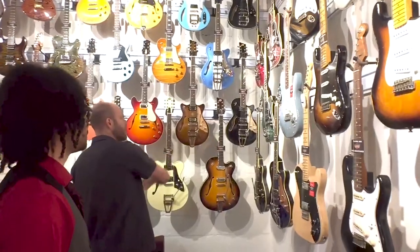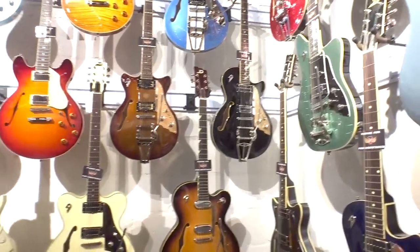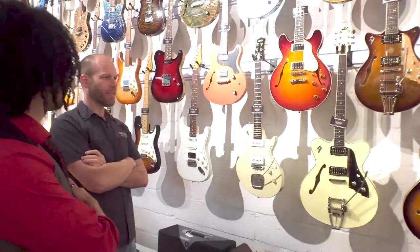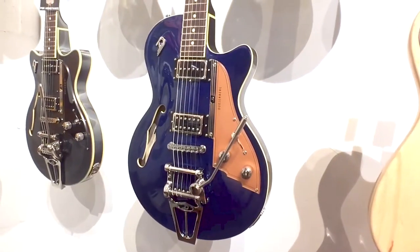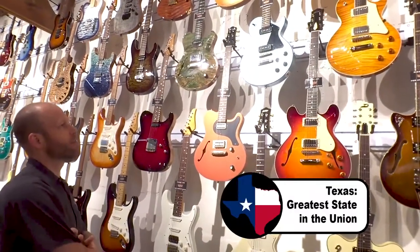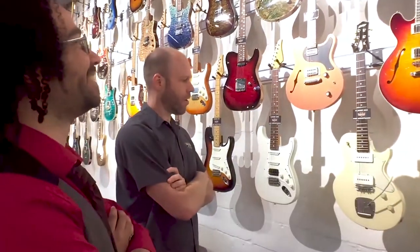Okay. Duesenberg, which is German-made, bigger rock stars, kind of like this is a Joe Walsh model, Mike Campbell from Tom Petty. They have a kind of cool blend of like Gretsch meets Gibson. And they have cool California names, like Paloma. Made in Germany, named after California. Yeah, exactly. Some of them. Of course, these will always have a special place in my heart because they're from Texas, just like me. Collins, they're made in Austin.